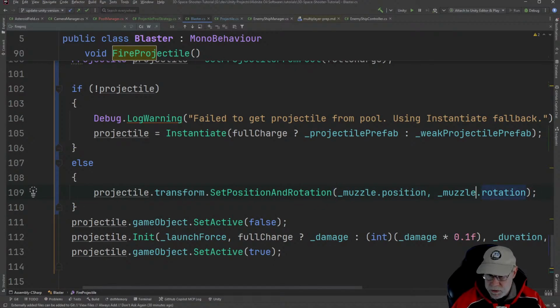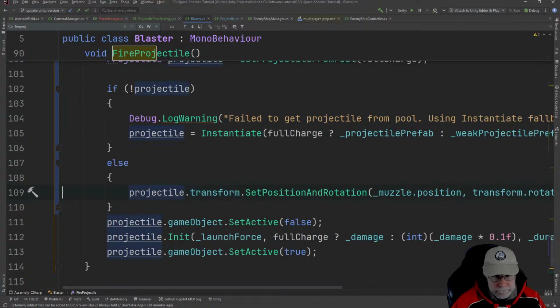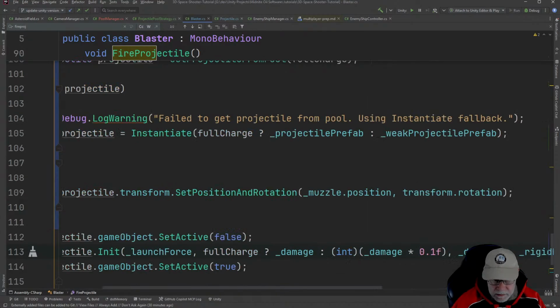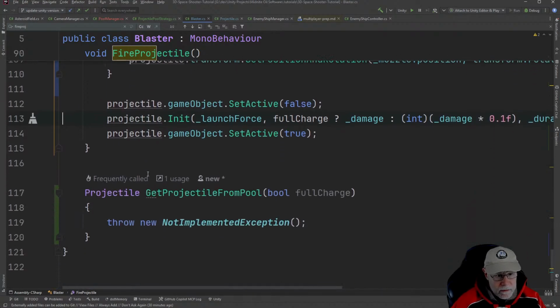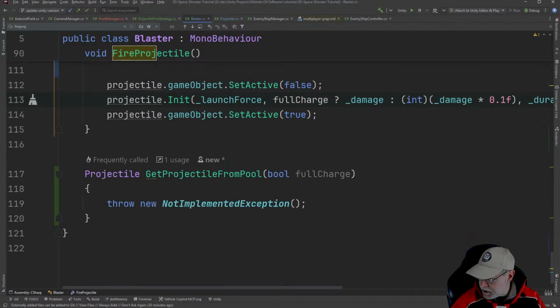And we actually just want to use our transform rotation. Okay, so now we need to implement get projectile from pool.